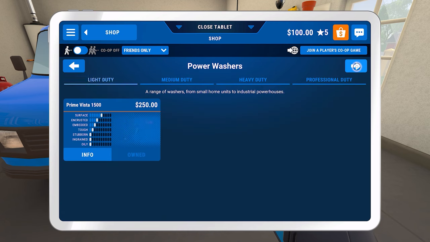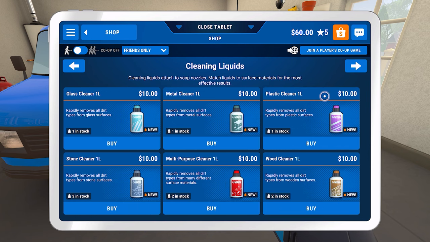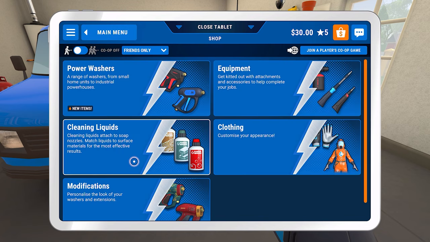The way that we're going to spend a lot of money on... What is this? Oh, different nozzles. Ooh. This is a $15 nozzle. Purchased. You know, I'm going crazy. It's my business. Plastic cleaner. Glass cleaner. Let's go. Multi-purpose cleaner. You know, wood. Okay, you know what? That's enough. We're kind of going. No, that's it. We're good.